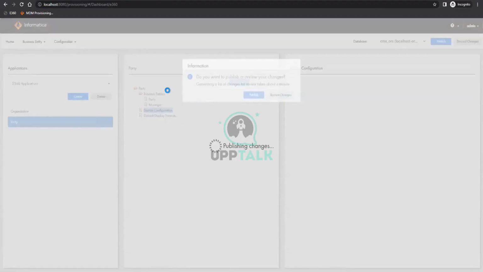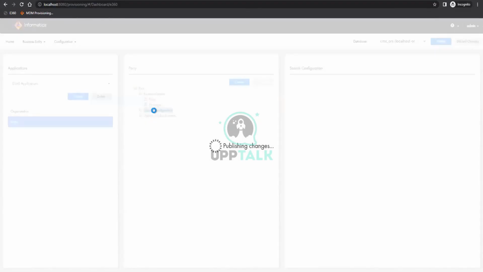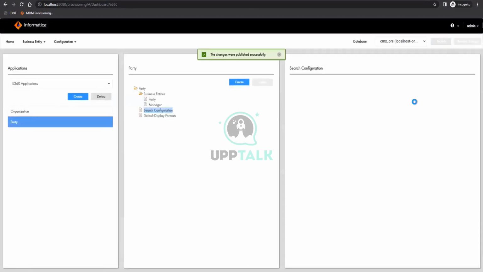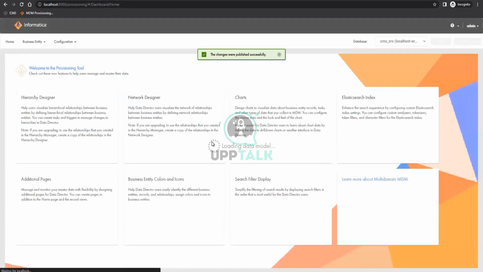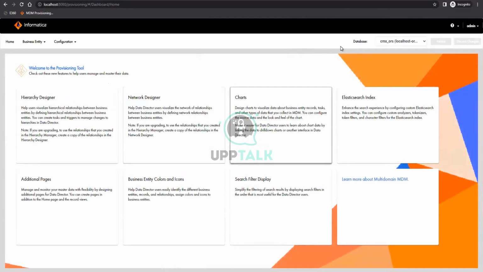We'll go ahead and select the search configuration. That search configuration will utilize the view which we have created. Once those are set up, then we can go ahead and utilize the E360.